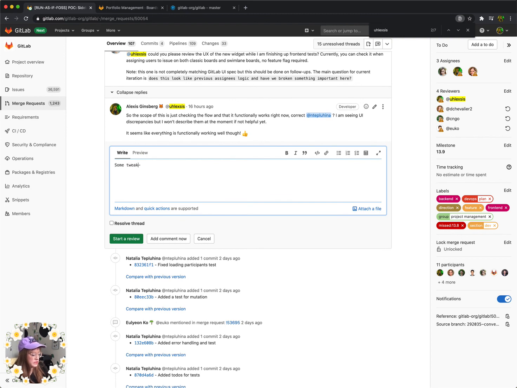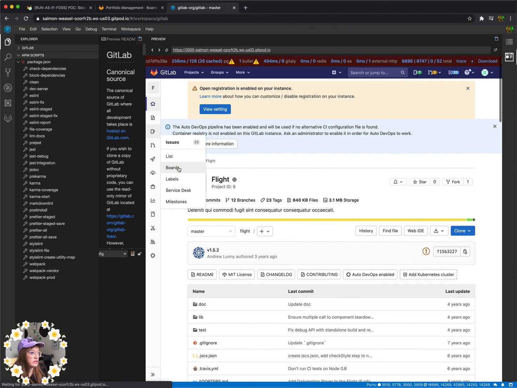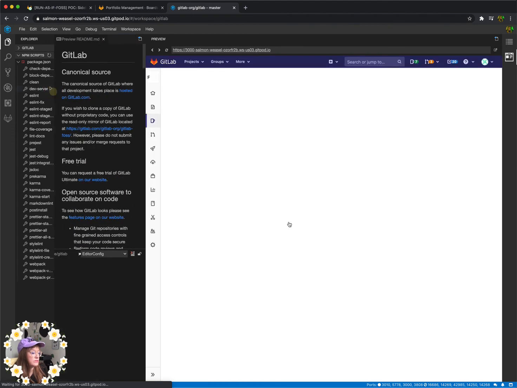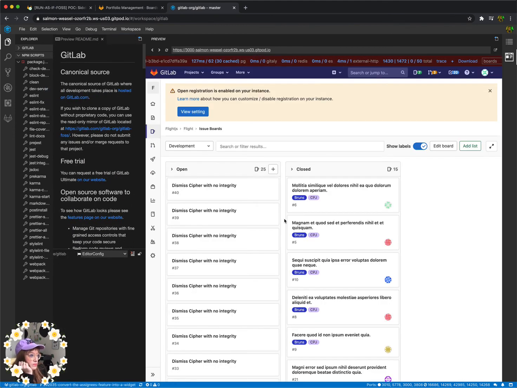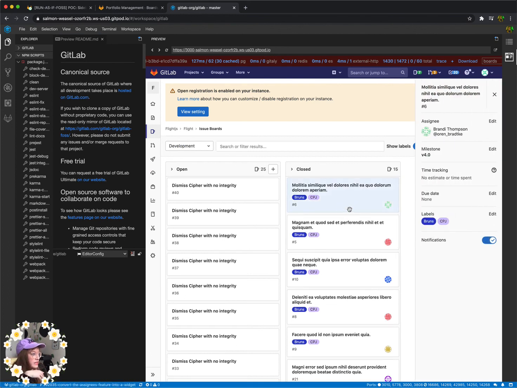Find a board. All right, so let's see what the assignee widget looks like in the board.